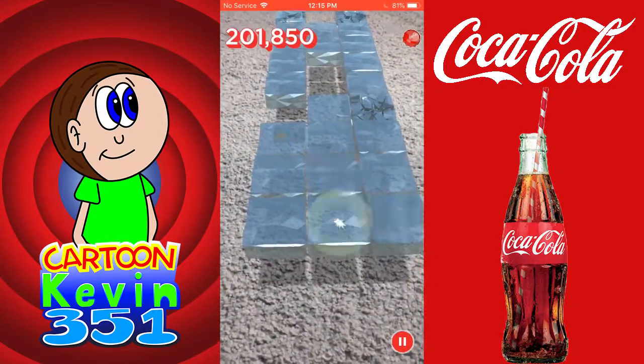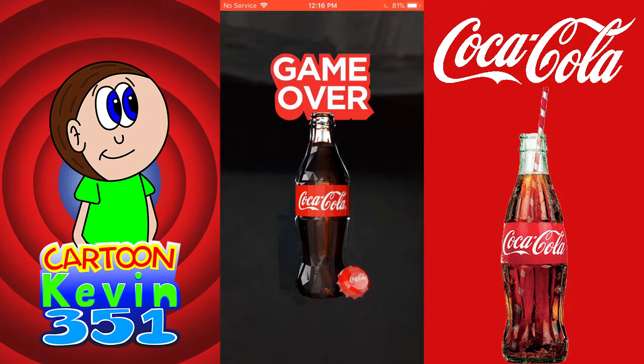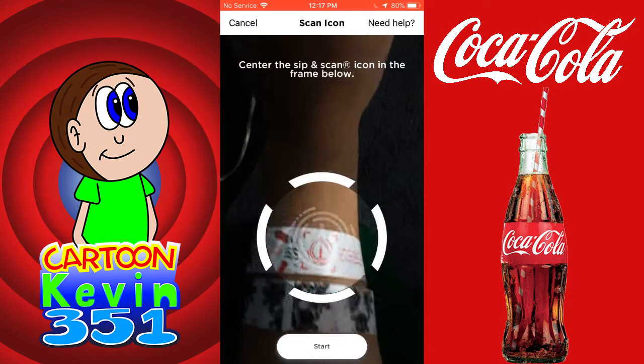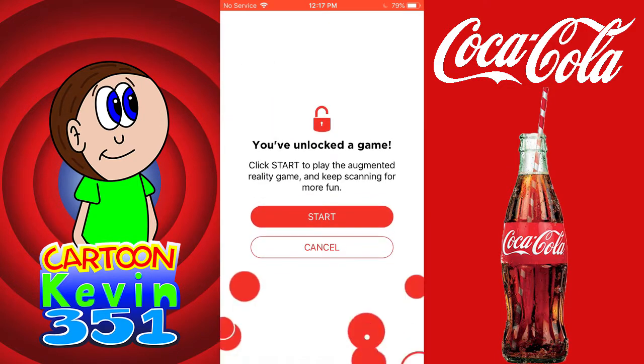I didn't want to lose a life like that. Okay. Game over. So, new high score. Cool. I'm going to scan this red one now. It's validating. Unlock the game.